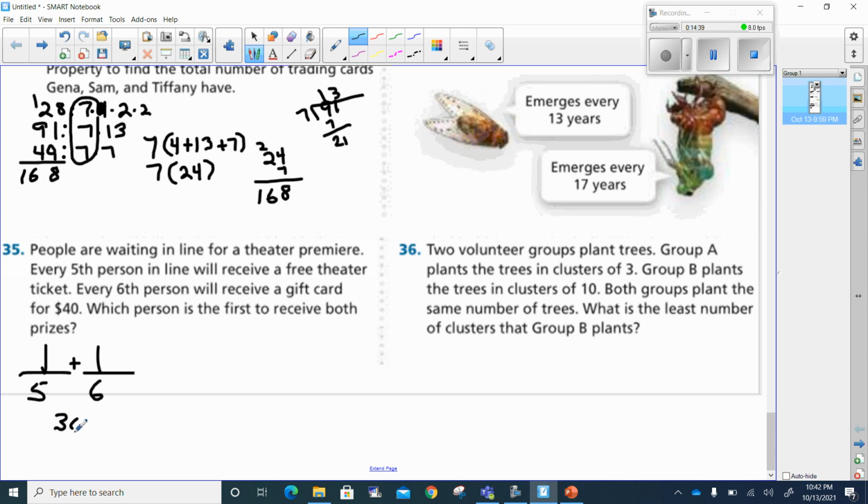Let's see how that compares to how the book told us to do this. If I'm looking at the number 5 for the 5th person, right, that would give me 1 and 5 as my numbers, okay, that factor into 5. And then we have 6, and that's going to be 2 times 3. As you can see, none of these numbers are the same. So we're going to take 2 times 3, that's 6, and then 5, we have to multiply all this together. We're not getting anything eliminated. So this is going to become 30.